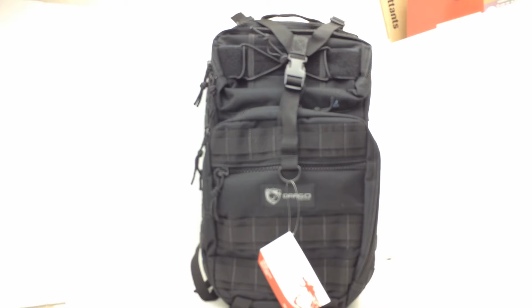I'll point out the things that I noticed that could be an issue down the road. Mind you, keep in mind that I just got this. I took it out of the bag, kind of looked it over. I stuffed it full of some air pillows to allow it to stand up so I could try and get it in frame on my camera. I haven't loaded it up or used it or anything like that. So this is kind of an unpackaging video where I just take a look at it and give you my observations at this point.